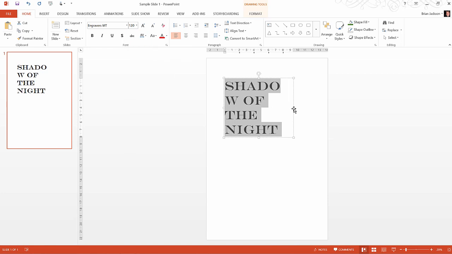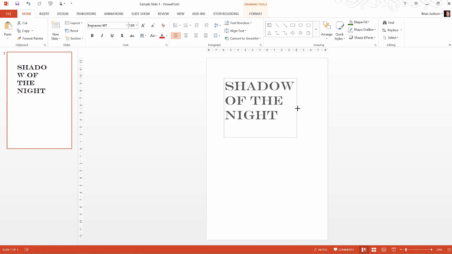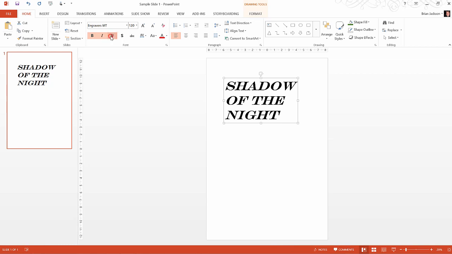And here, once again, I have to manipulate the text box by dragging it to make it a little larger to accommodate the new text size. So here I have the size of text that I like. I have the font that I like. I can make it bold. I can make it italic. I can make it underscored. I can give it a drop shadow. I can score through it. I can do all of these things automatically with a simple mouse click.